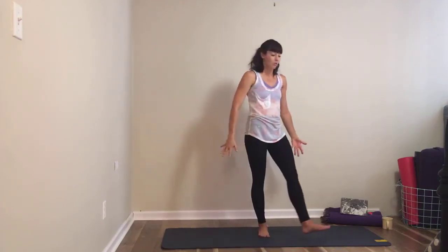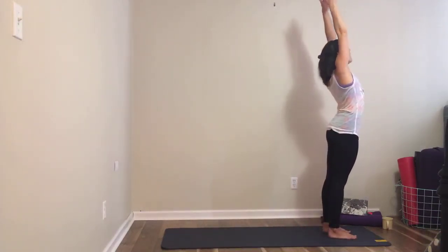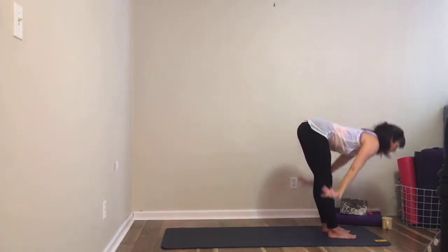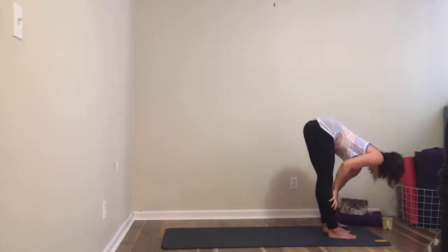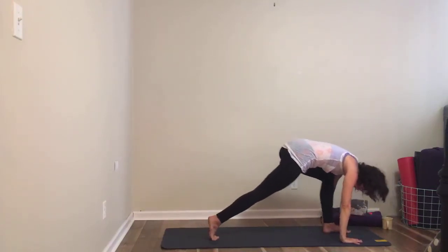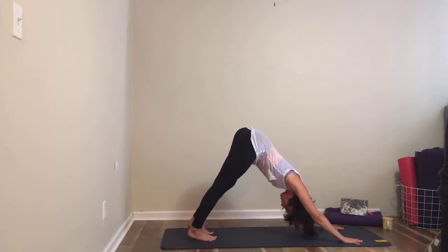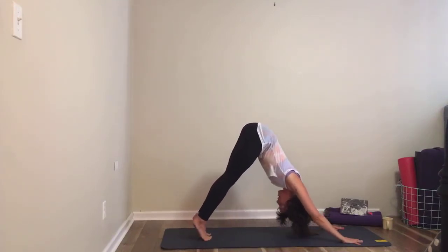Uncross your feet. If you made your way away from the front of the mat, come back. Inhale your arms up. As you exhale, fold forward. Inhale, halfway lift. As you exhale, plant your hands down, step or hop, or walk to the back of the mat, table or downward facing dog. You could stay there and simply move. Or you can join me in the half vinyasa.